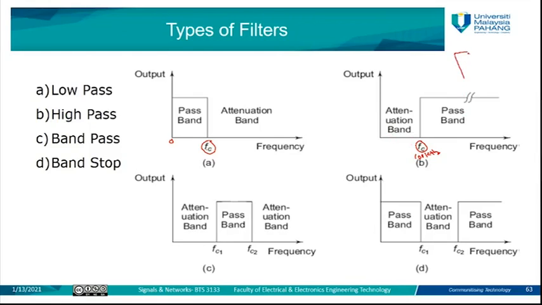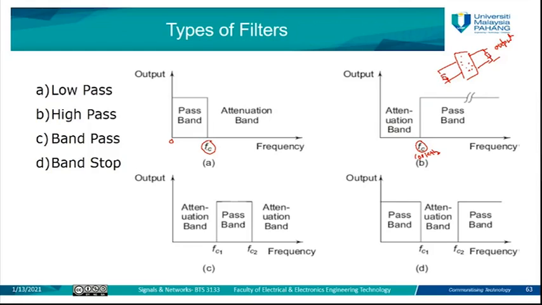So this filter, for example, consists of different elements: R, C, L, or operational amplifier. Then I have here the signal generator, which will generate a signal with certain frequencies, and here I have the output that I want to connect to our load, for example. So if the frequency of this signal generator is less than the cutoff frequency, it will not pass here, so no output will be given on this load.